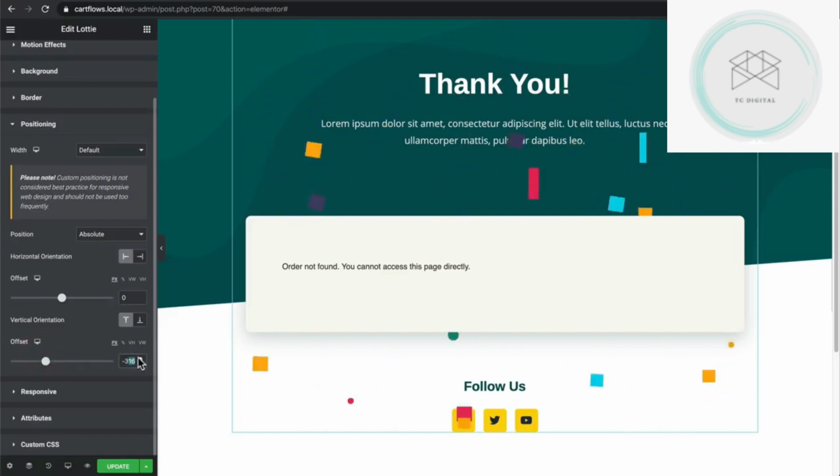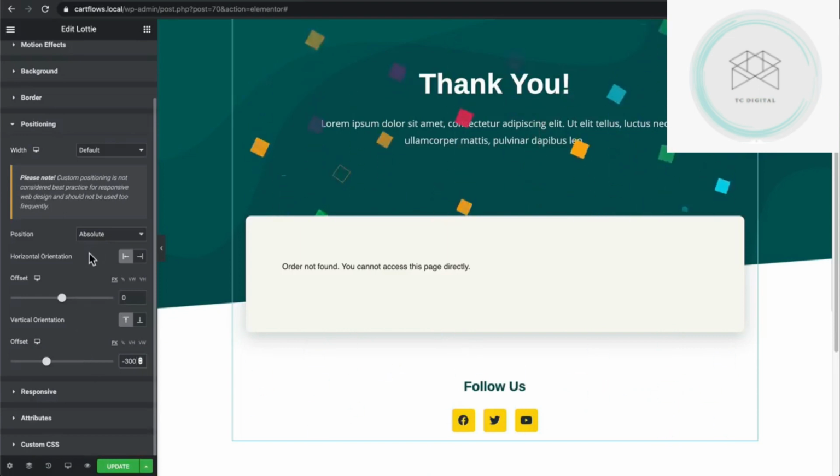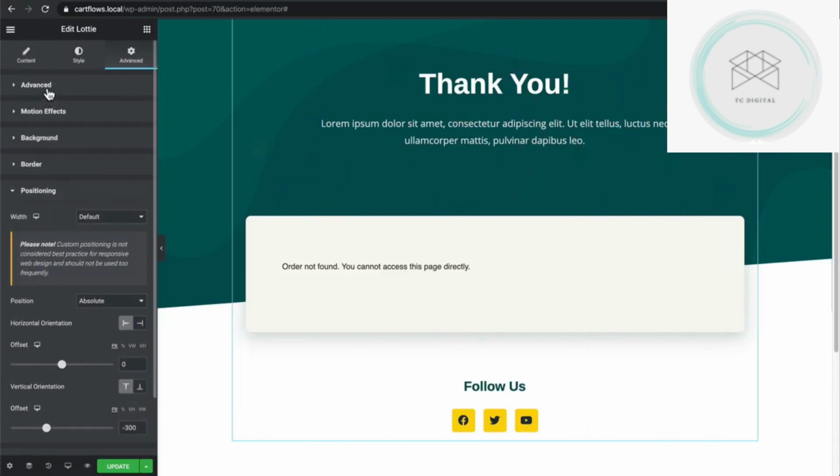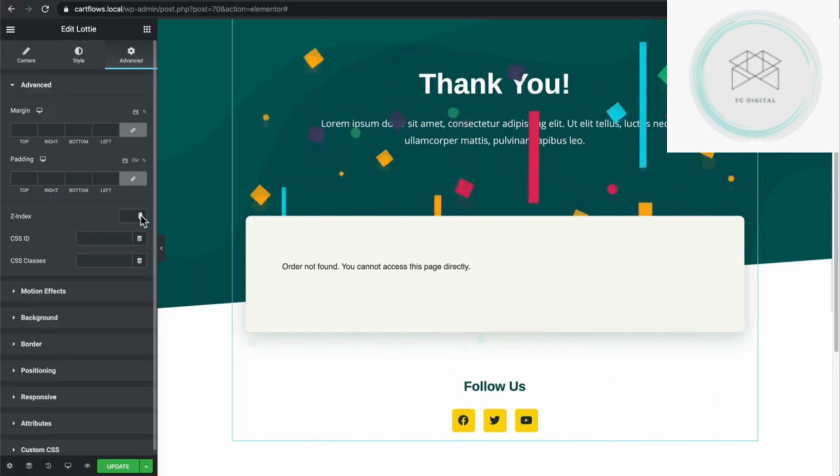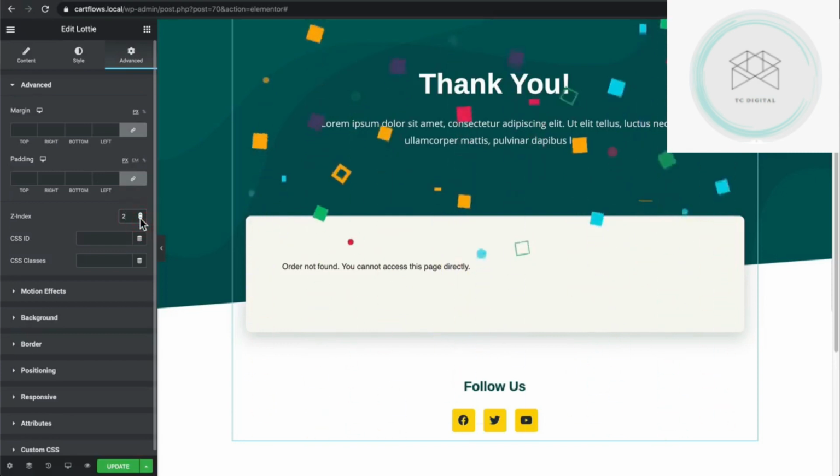So actually here, it set it to 316. Let me just make it an even 300. Perfect. So now I need to get my animation on the top. There's an easy fix for this, and it's called Z-index. So if I go up to the Advanced tab right here, there's a Z-index option. So I think if I make this 1 or 2, there we go, make it 2. There we go. Now it's on top of the screen.